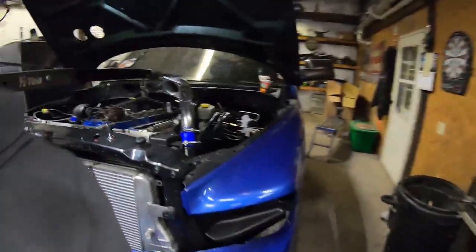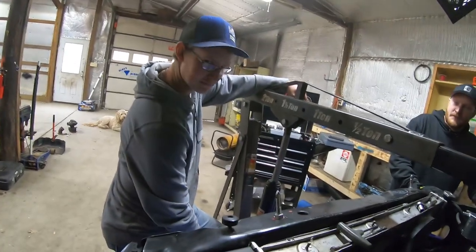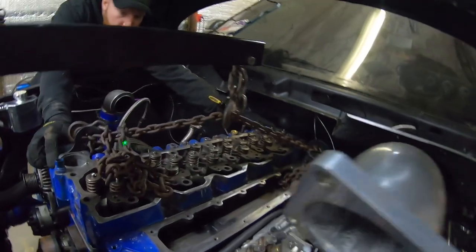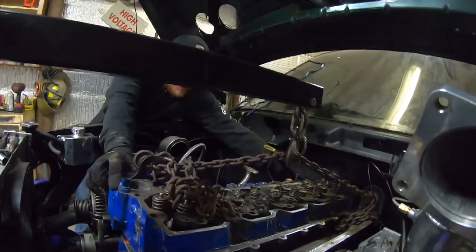Mason's gonna go through and do a torque sequence and just start putting stuff together. I guess you can go ahead and let her down, right? Yep. Ready to let her down? Ready? Yep, nice and slow. Turtle speed.